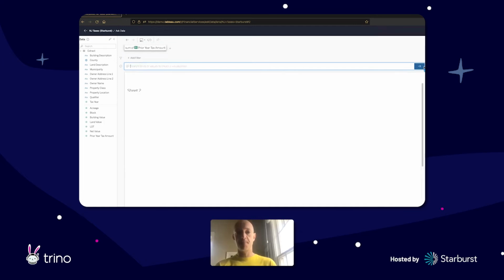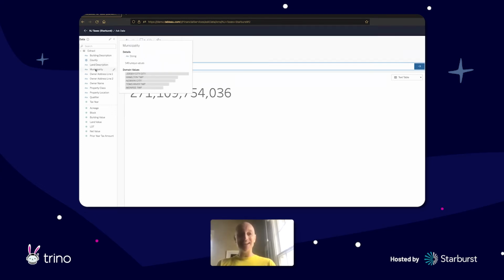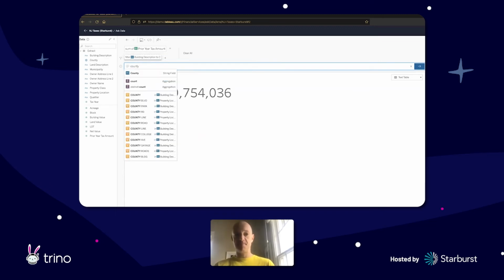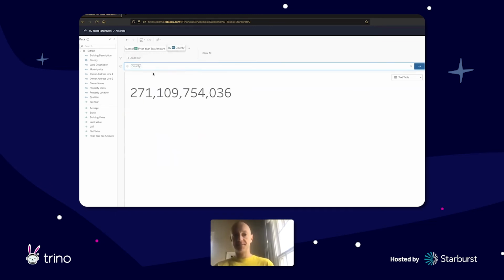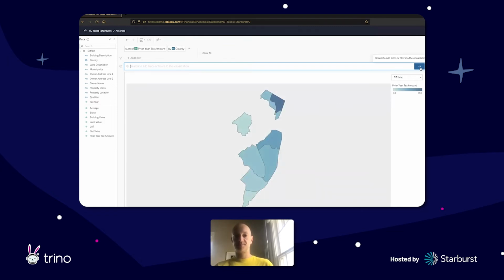Hit go. Again, same $271 billion. My God, it's almost an inhuman number. Now, what we're going to do is we're going to look at it by county. So I'm going to type for county. And voila.